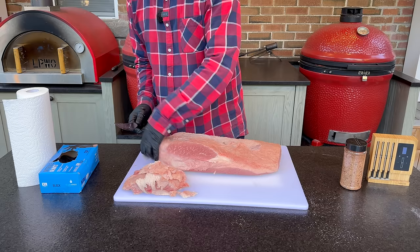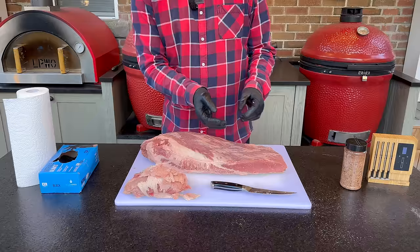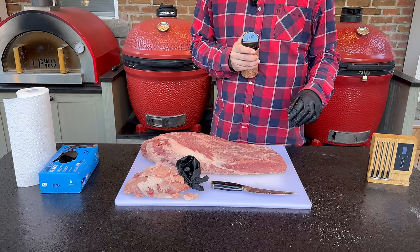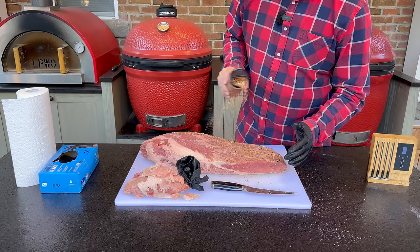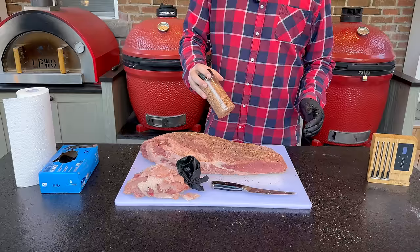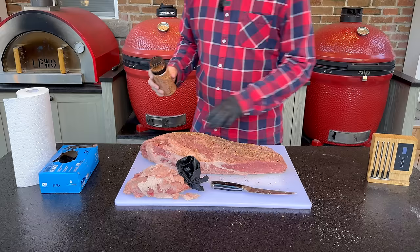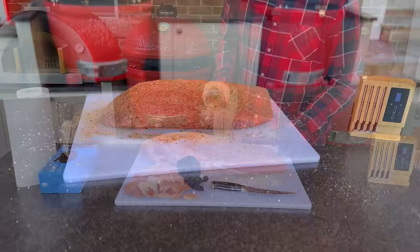Now I want to get an application of our rub. We'll keep the rub out just in case we need to reapply a little bit after we install our spit, as all the handling of the brisket is sure to knock some of it off. Give our rub a good shake and apply — I keep stopping to shake when we have heavier components like the red pepper flakes and those larger granular pieces of garlic, so that they don't all sink to the bottom with all the salt rising to the top. Our brisket is all trimmed and rubbed up and looks amazing.